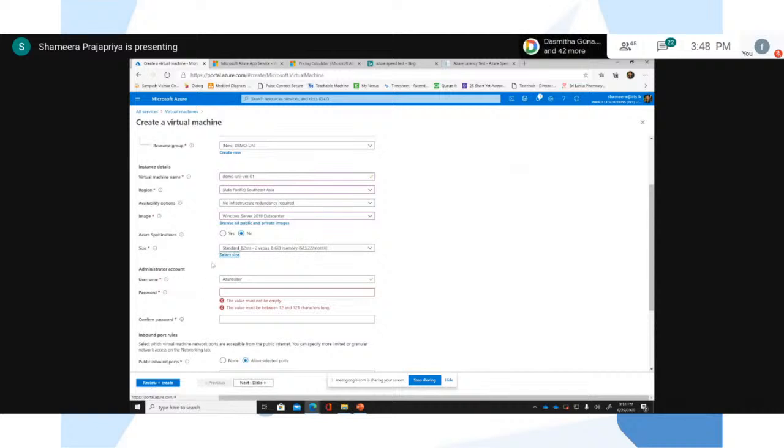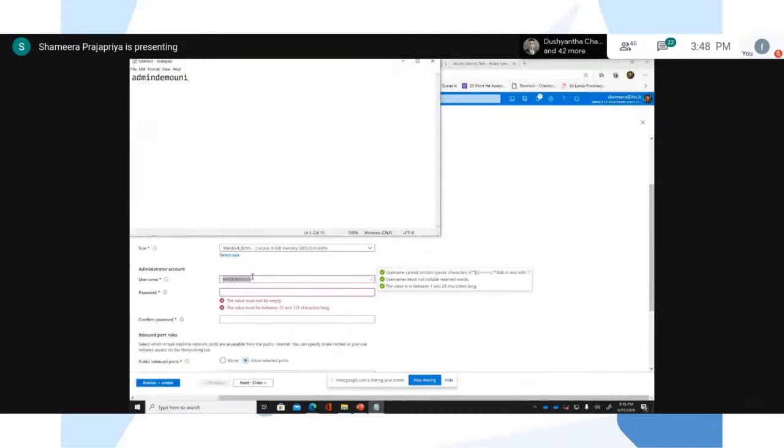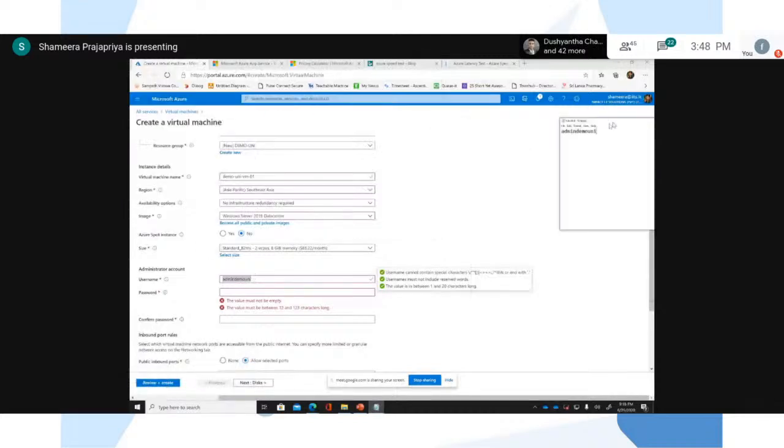Okay, then it asks for a username for your VM. I will say admin demo uni. I'm going to keep this on my notepad, and I'm going to set a password.